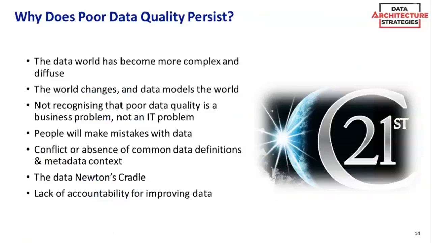We all sort of recognize how important good data quality is, and yet these problems persist — and what's more scary is some of these numbers reflect what I remember when I first started in this 15-20 years ago. So why has the situation not improved? The data world has changed an awful lot in the last 20 years, and the problems organizations are dealing with today are not the same problems they were dealing with in the late 1990s. The data world has simply become more complex and diffuse. Apart from increasing volumes of data — in many companies doubling every 15 months — the speed by which data is processed has increased with Internet of Things technologies, and the variety of data is so much broader, with structured, semi-structured, streamed, and unstructured data all hitting companies much harder.